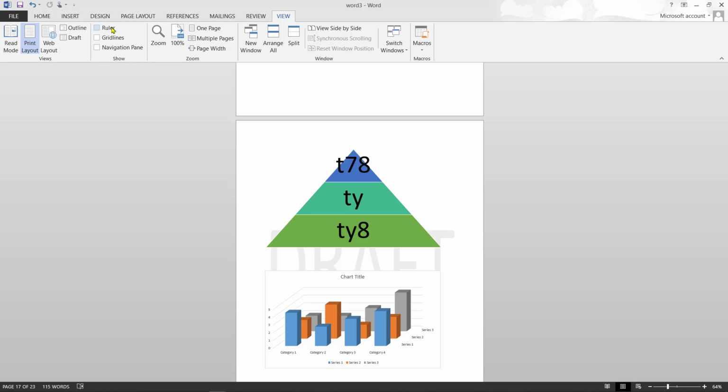When you want to add a ruler or gridlines, when you want to zoom, one page, multiple pages, page width, just click here. And lastly, we are going to view almost everything we did, and it will be it for today.